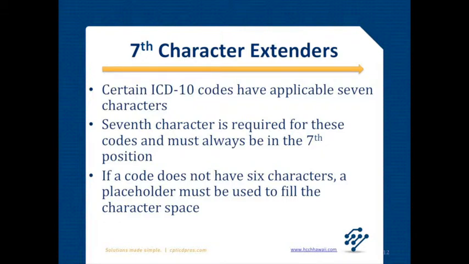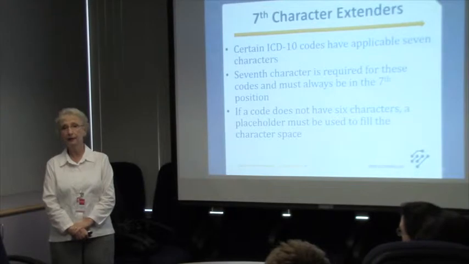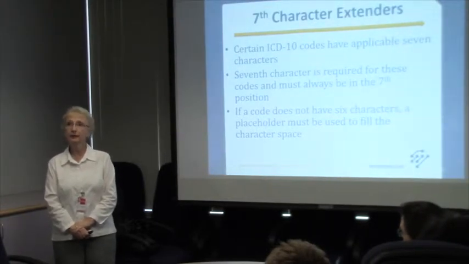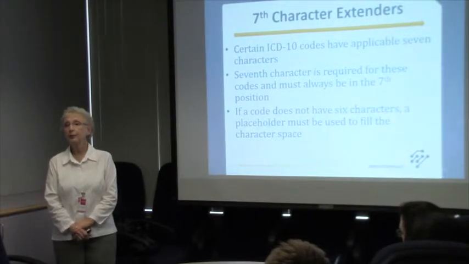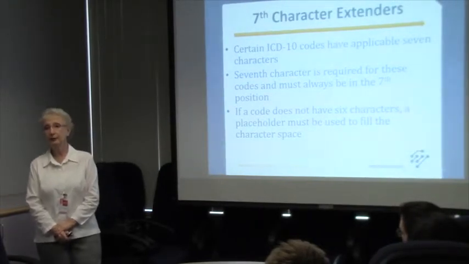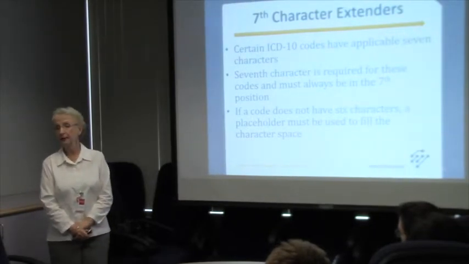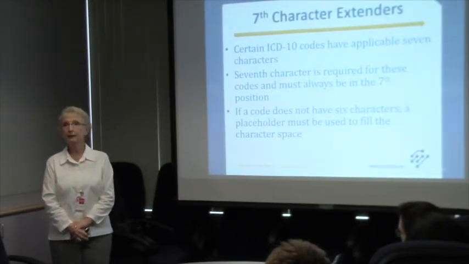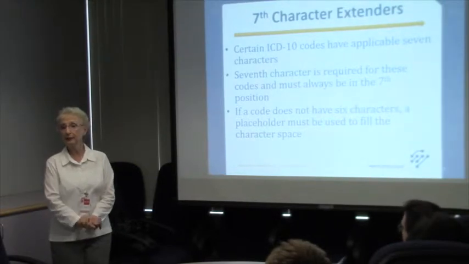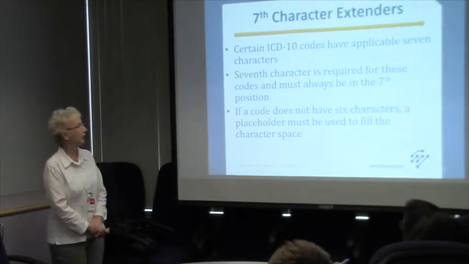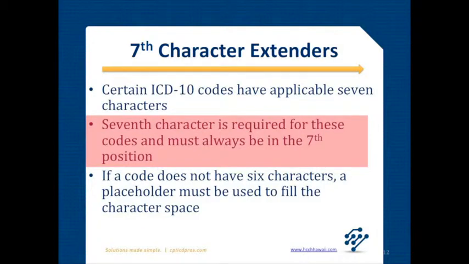Okay, I mentioned the 7th character extender. Not every code in ICD-10 will have 7 characters, but many of them do. All of the injury codes will have a 7th character extender. Many of the OBGYN codes also require them, so maternity, OB, trimesters. Many of the musculoskeletal ones too, and I'm going to show you some examples next as to what those look like. But a 7th character is just that. It must always be a 7th character.